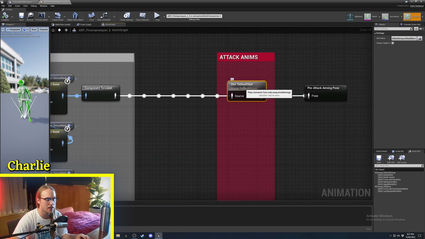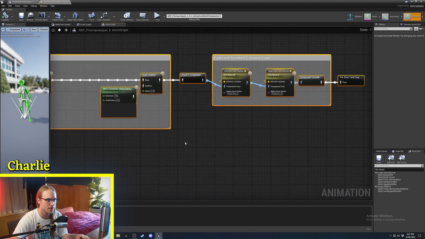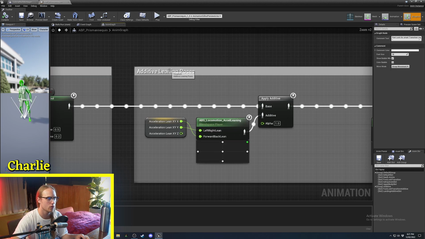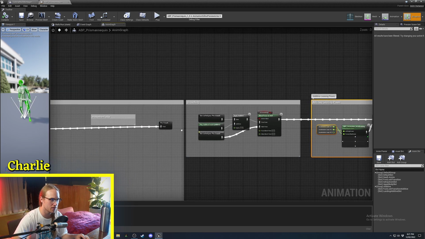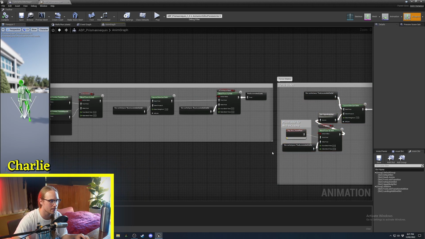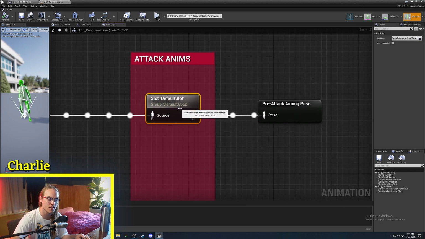Because I have this placed in this particular spot, all of the stuff before it, like foot locking IK, additive leaning poses, crouching and torso states, will get overridden by the montage that's playing.